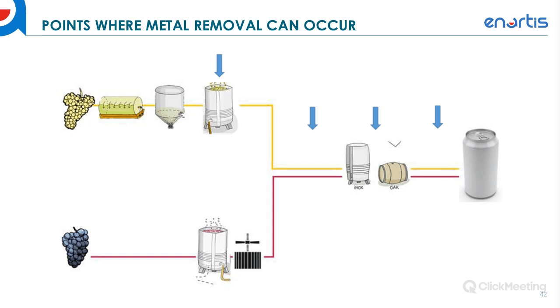We can conversely remove the metals during aging and also prior to canning. So at any point during the winemaking phase, we can also remove metals during that time, during aging or just prior to packaging. The advantage here is that if we, let's say, form some reduction during fermentation and we want to alleviate it with some copper sulfate, when we treat with the copper sulfate, we can subsequently remove that copper, and the copper that's bound to the hydrogen sulfide, with either the PVI PVP or the chitosan during the aging phase or just prior to canning.